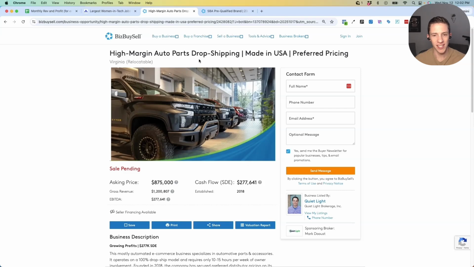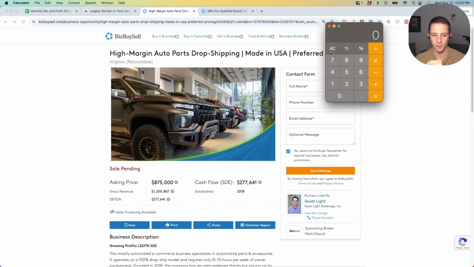So dropship businesses, I typically would say, would be at a, say, 24 to 40 month valuation or 2 to 3.5x annual profitability. All right. What are they asking for this business? That's 875 divided by 277. Before I actually click on that, click the calculate on that and see the valuation multiple, I gave a range there of, say, 2 to 3.5x.